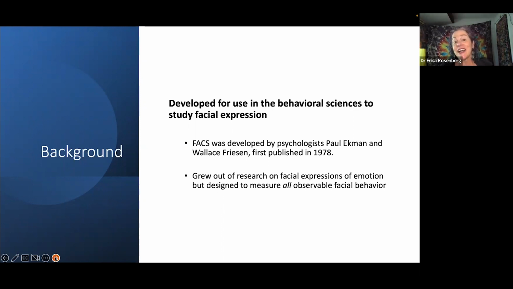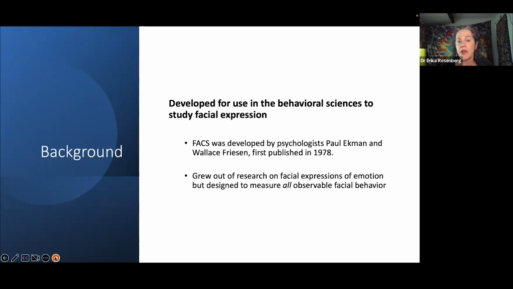And I was very lucky to come into contact my first year there with Paul Ekman, who is the creator of FACS. Now, Paul Ekman had made a career out of studying the face. He had done some pivotal work with his colleague Wally Friesen in the late 1960s that was really groundbreaking studies on the recognition of facial expressions of emotion around the world that ended up being the springboard for their work on measuring facial behavior to learn about emotion.